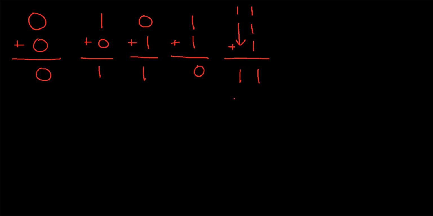Well, where does that come from? Once again, this first digit is some number multiplied by 2 to the 0, and this second digit is represented by some number multiplied by 2 to the first. So when we do that, we get 1 times 2 to the first. This is a 2. And then we get 1 times 2 to the 0. So anything to the 0 is 1. So this is 1 times 1. So this is really a 1. So 2 plus 1 is 3. So 3 is represented in this manner in the binary system. So keep those in mind.